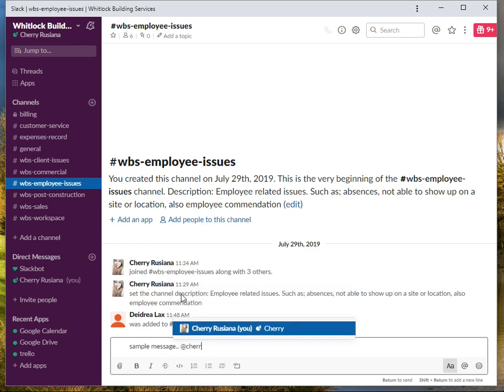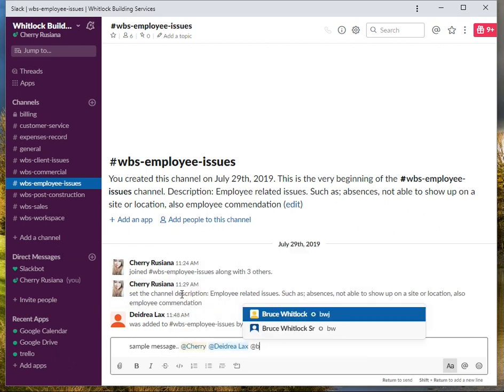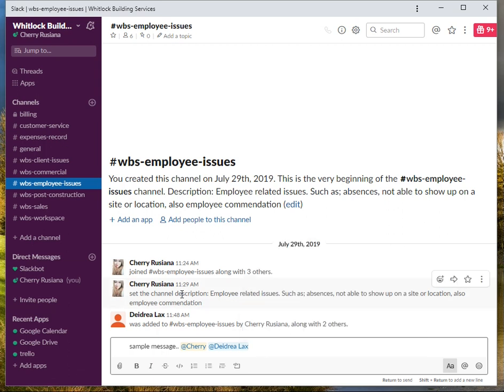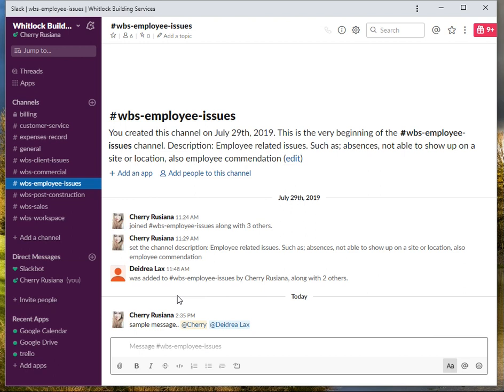Mention the people that you want to mention. And then once we receive the message, we are going to add a note to Bambi or in Trello.